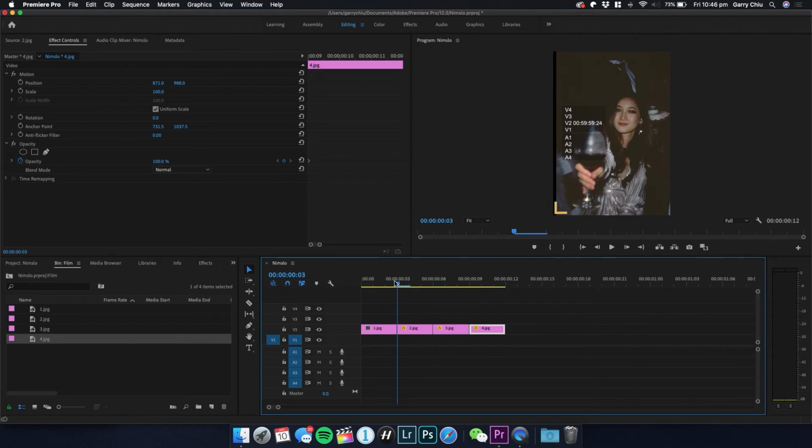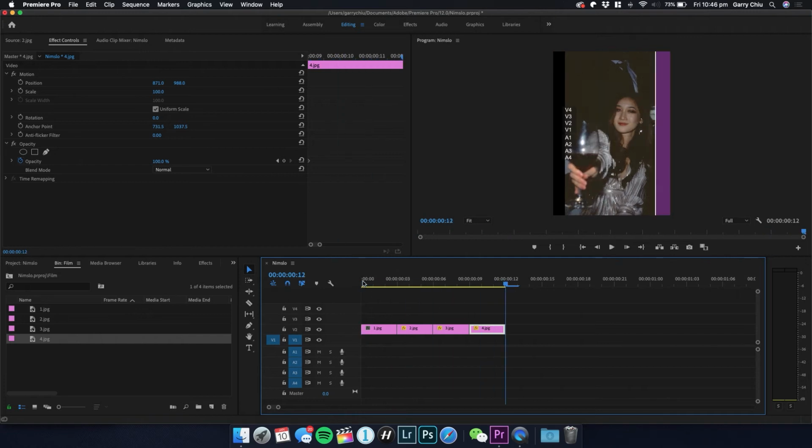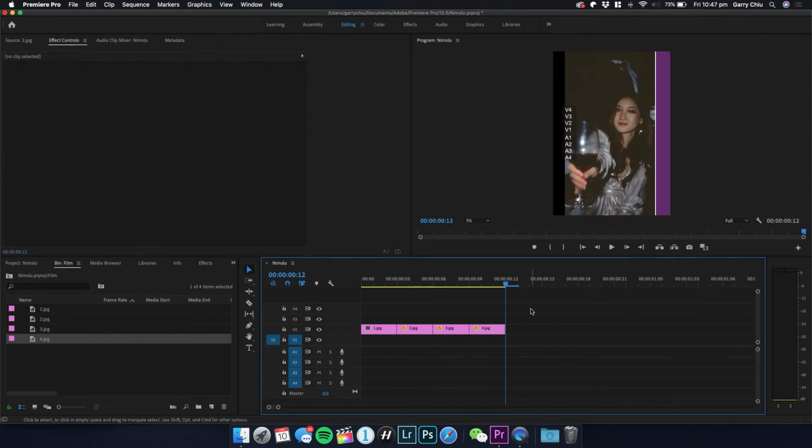And there's a reason why I'm doing that, but you'll see why in a minute. So we're going to quickly have a look at this. Perfect. Now this black bar, I'm going to show you a trick to get rid of it. It doesn't always work, but it will work for this.